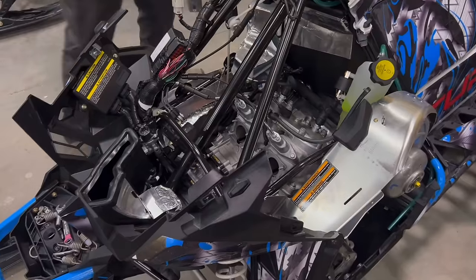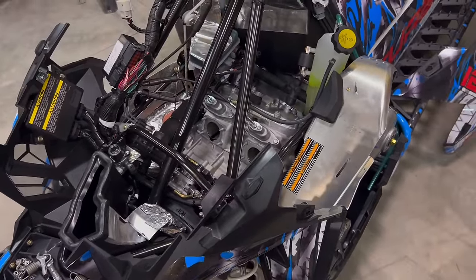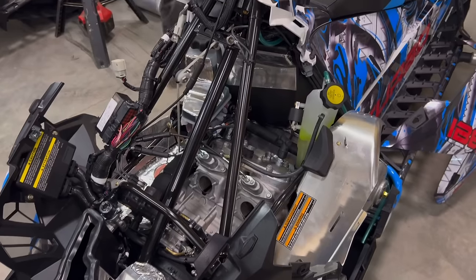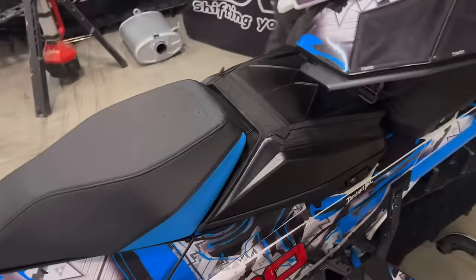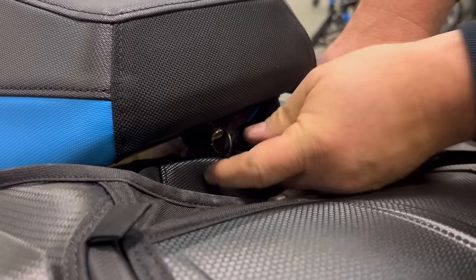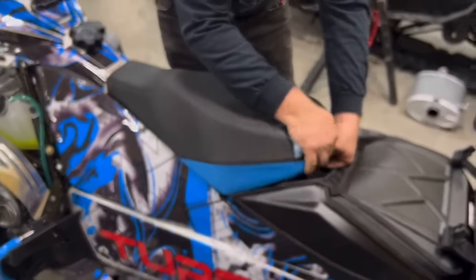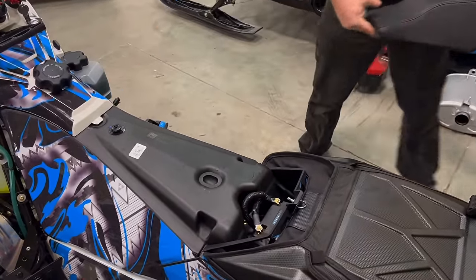Now we need to loosen up the steering column. So to do that, take the seat off here. There is a little quarter turn Zeus fastener. Release the seat, push it forward and pull up. Sometimes you gotta pull the Zeus out and then slide the seat back. That's the seat off.